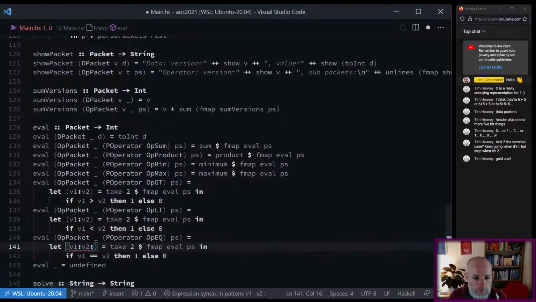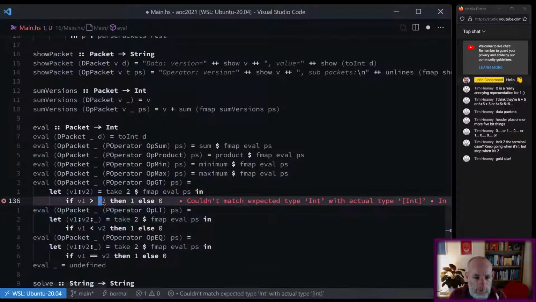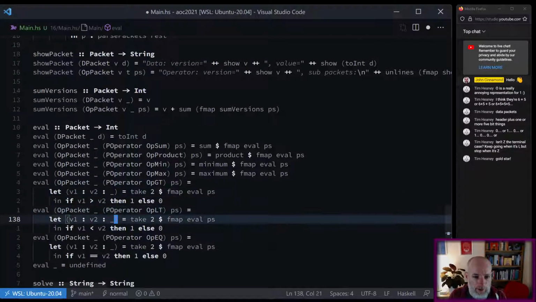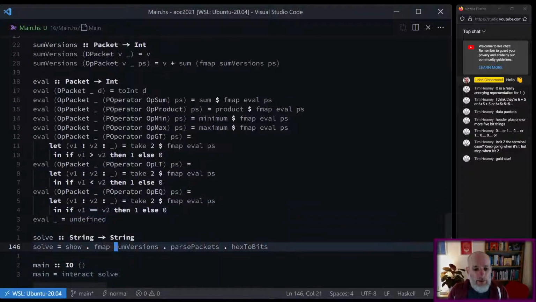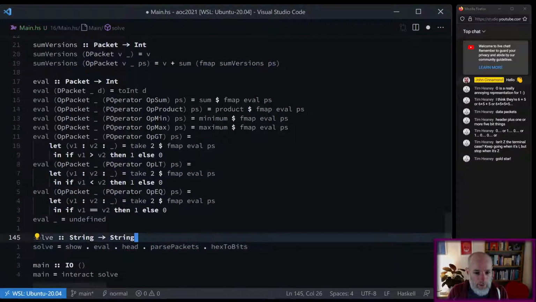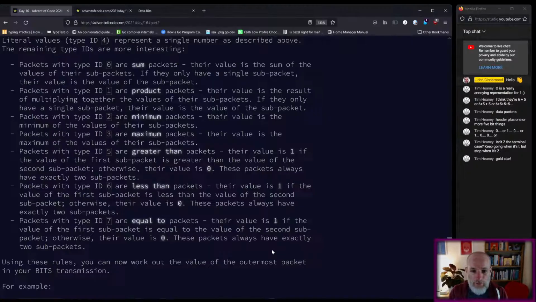Oops. That's really annoying. This seems to be undoing more than my last command each time. So I'm just going to skip over things that shouldn't come up. Okay, so here we should be able to just say, but I'm going to try it out, say eval head of that. Okay, give me an example.